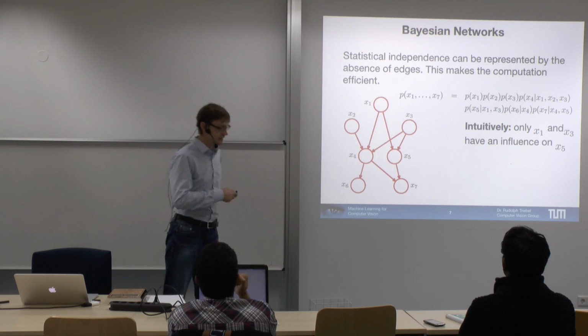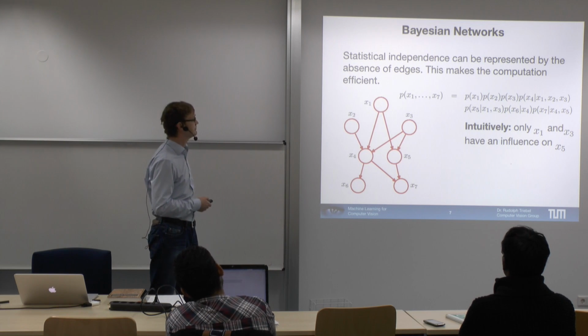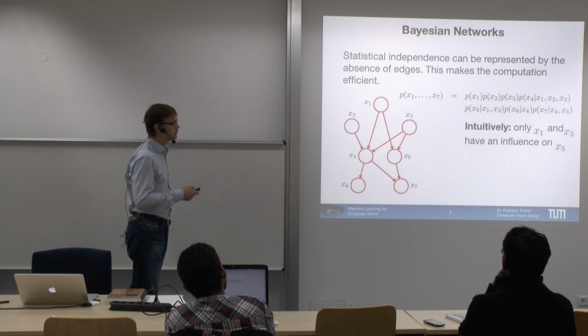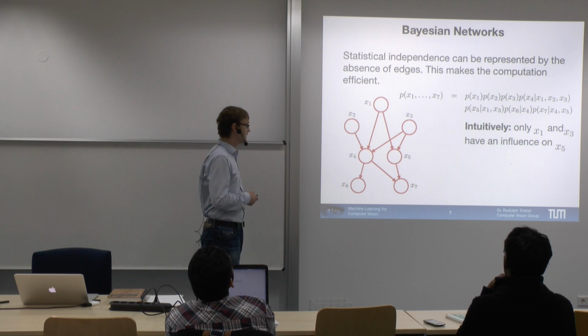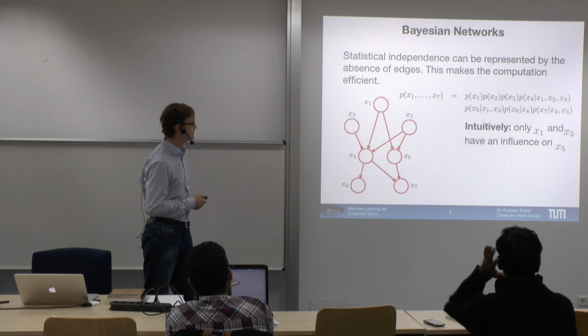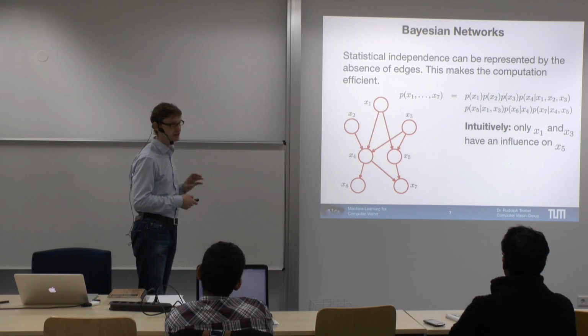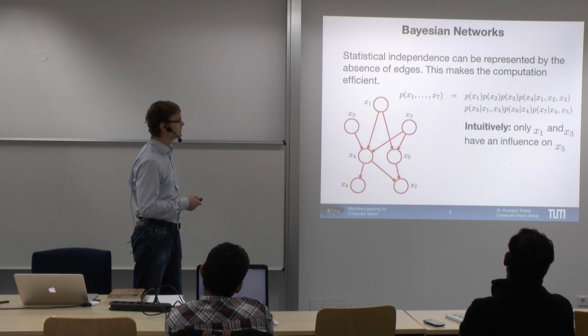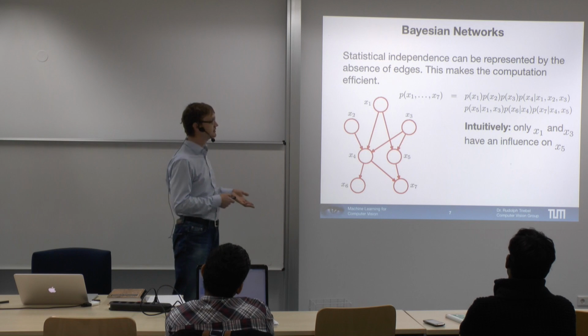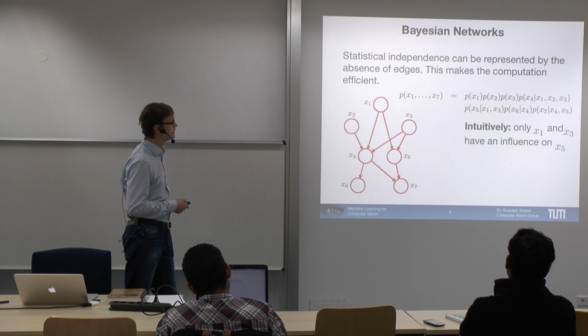Now, the trick is to have Bayesian networks where not everything is connected. To model distributions in a way that says, if I know there's some independency, some things that are not dependent on each other, then it's much better to represent it with fewer errors. And the fewer errors I need, the better for the modeling.